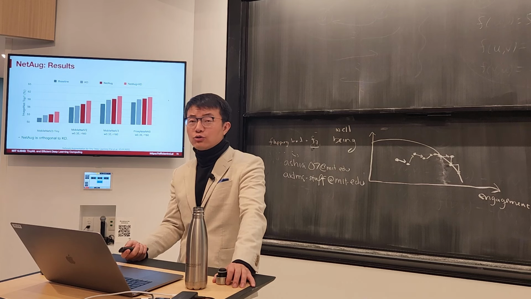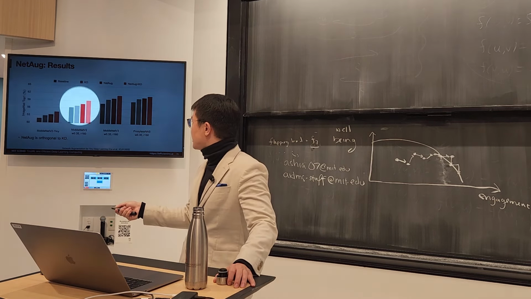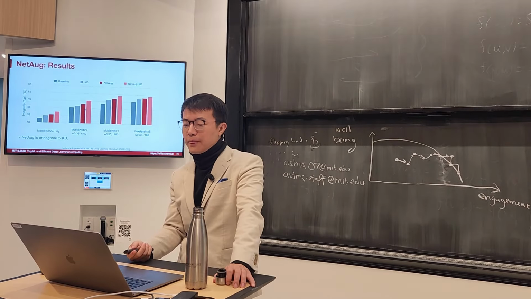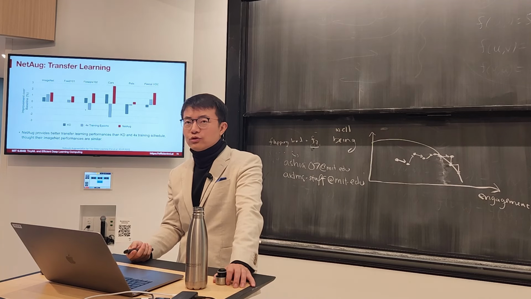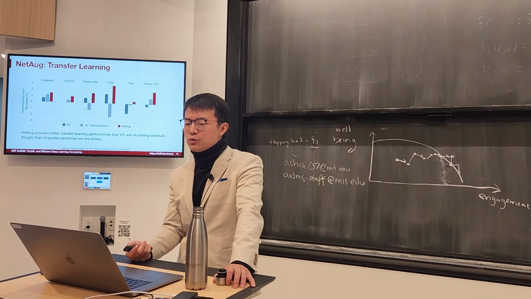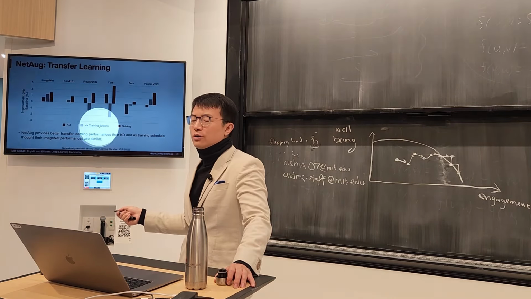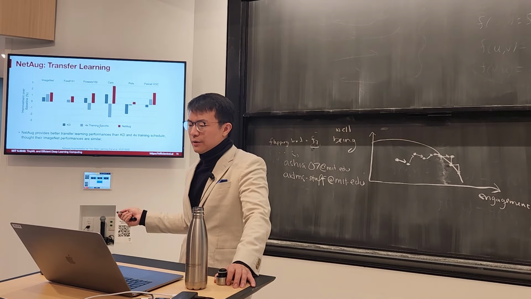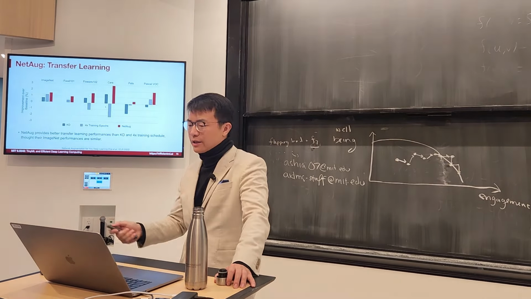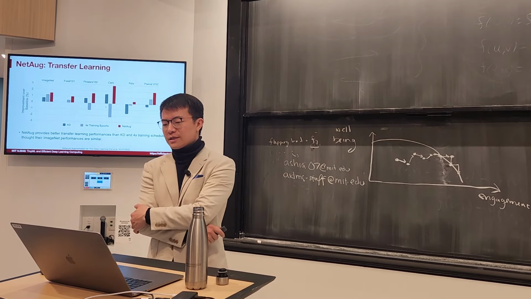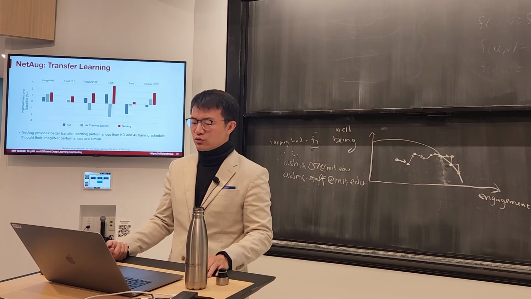Here we are showing network augmentation is actually orthogonal to knowledge distillation. So, next to the baseline, this is knowledge distillation, the red one is network augmentation, and this is network augmentation plus knowledge distillation working together. Also for transfer learning, we compare two scenarios. One is knowledge distillation, and another one is just training longer, training for 4x longer. Sometimes the accuracy hurts using these techniques, but network augmentation provides better transfer learning performance than knowledge distillation and also than the 4x training schedule.